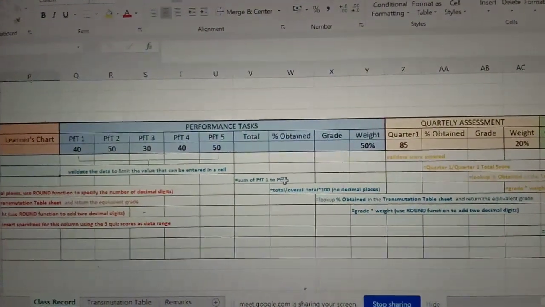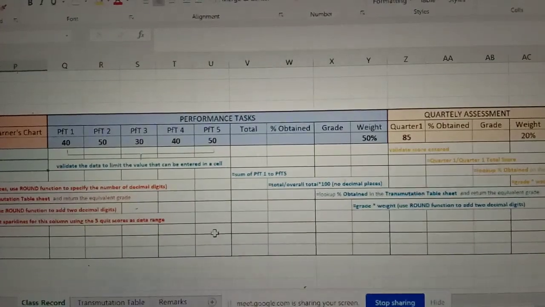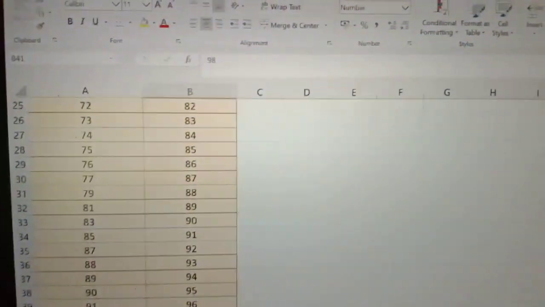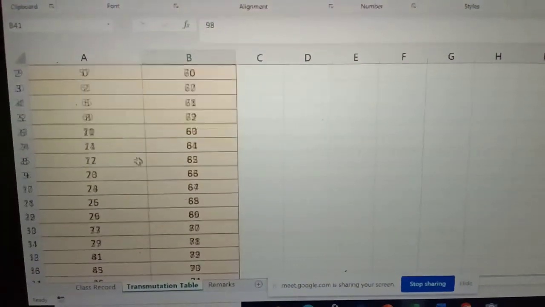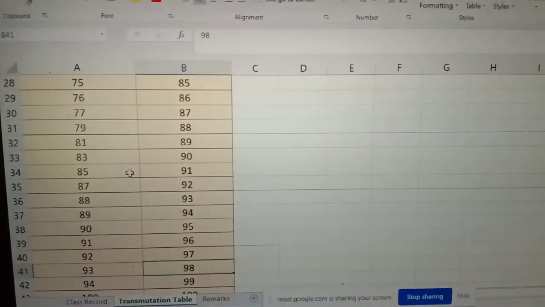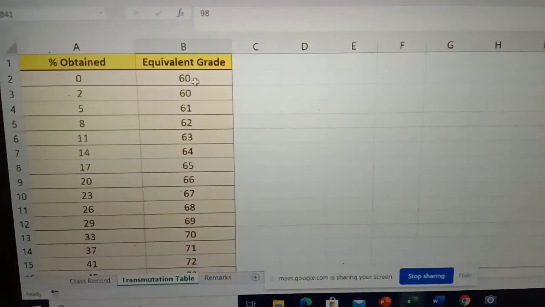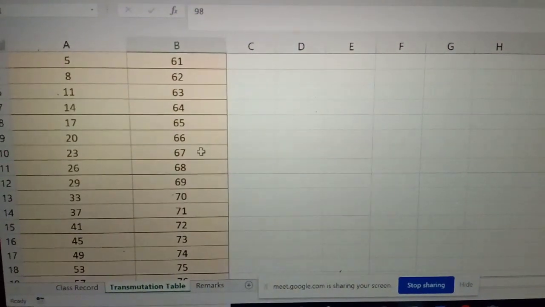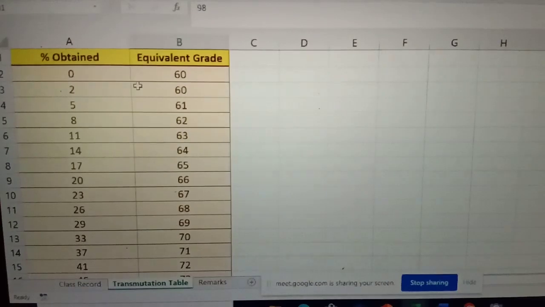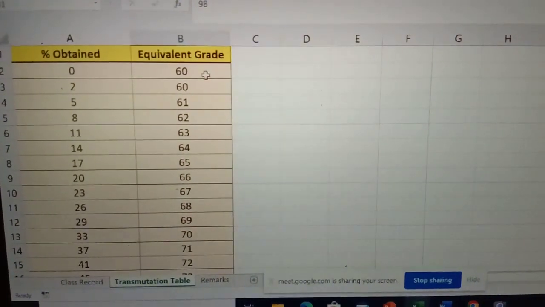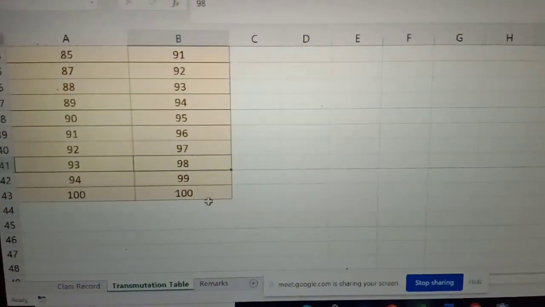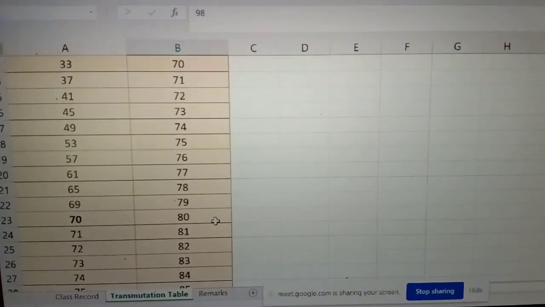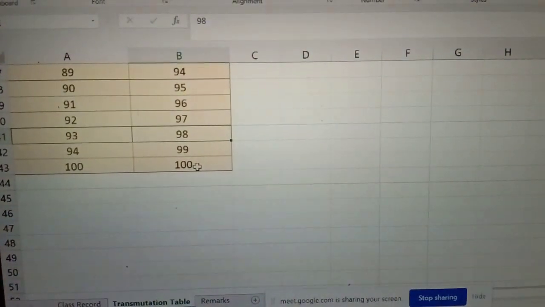Now, for those who are teaching in higher ed, in college, the transmutation table used here is 0 to 100, with grades from 60 to 100. For the college, this is 1.0, this is 5.0, and this is 1.0.